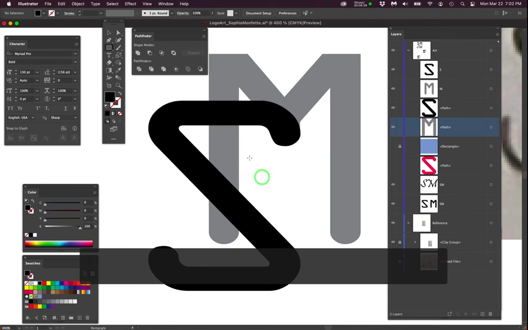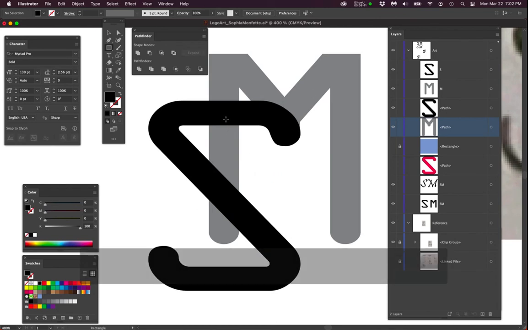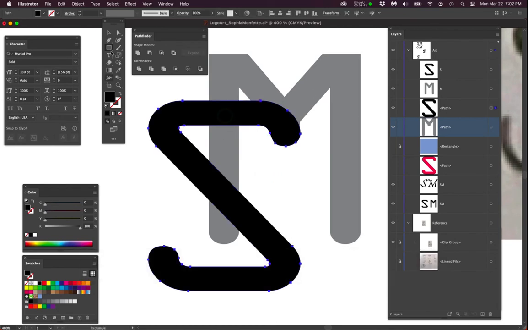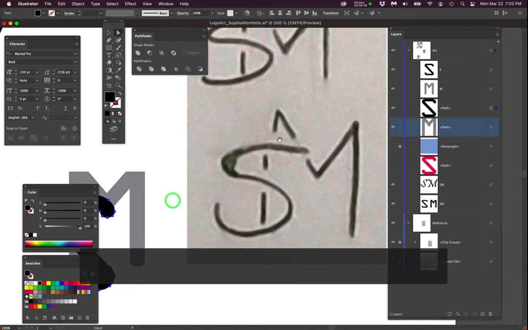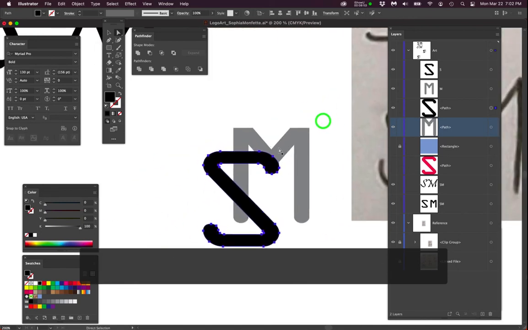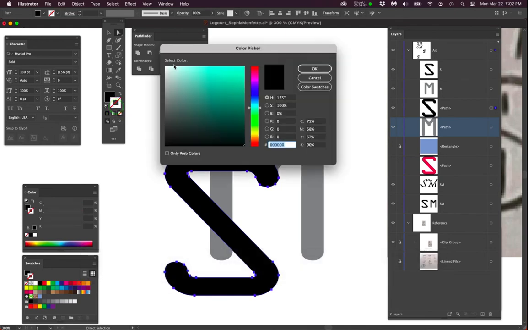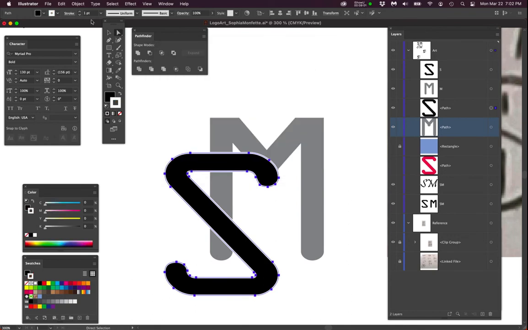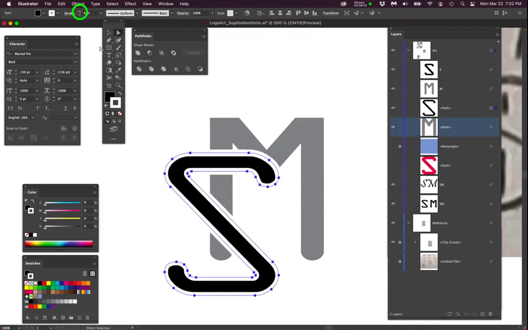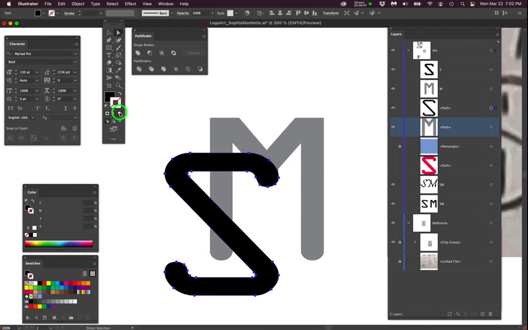Now let's do the thing that I did in the design stage, okay? So I'm going to select the S. I'm taking the direct selecting tool and clicking on it. Now to get that neat hole that you put here, meaning that stroke, I don't want to just add a stroke to this. Watch what adding a stroke does. If I add a stroke of white and make it bigger, it's going to remove the fill, and that doesn't look very good, right? So I'm going to take away the stroke.